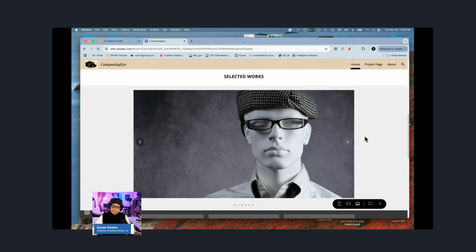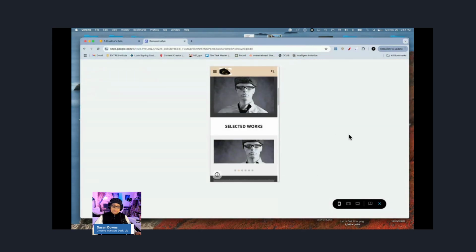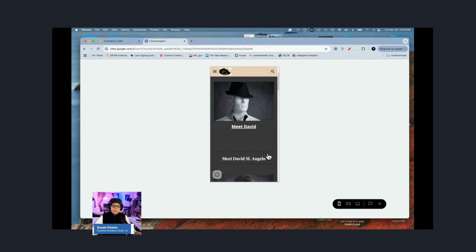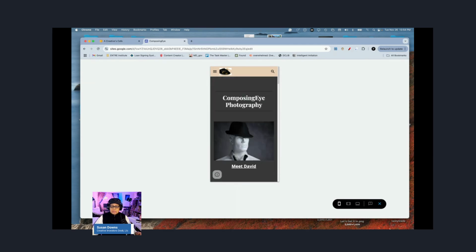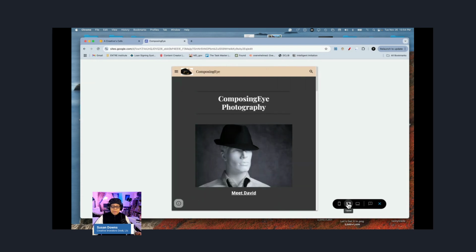Now, let's look at it on a cell phone. Here's the carousel. Looks good. And then we might as well check everything else. Everything's in line, nothing's cut off, right? So then let's check out what it would look like on an iPad.